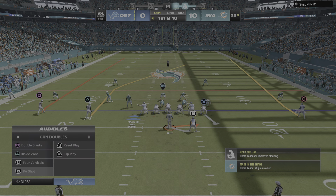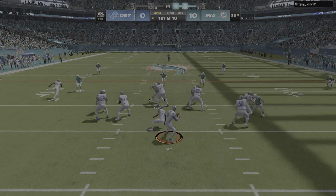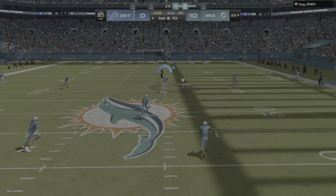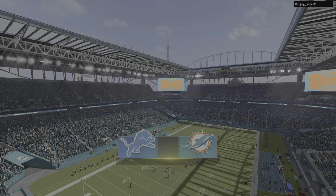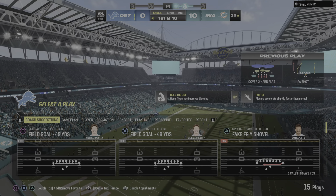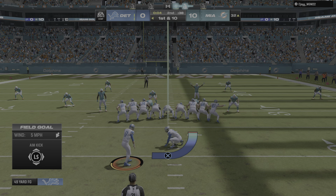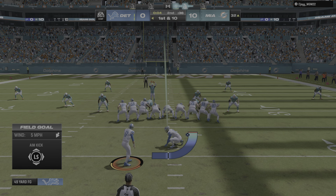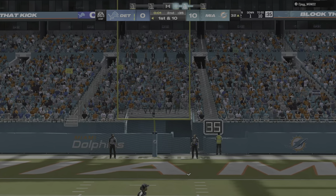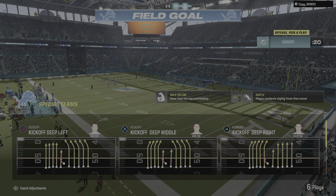The Detroit offense ready to begin their drive. With time quickly fading here in the second quarter, not sure how aggressively they want to play this. And with just four seconds left in this first half, a timeout call. Here's the field goal unit onto the field — this is a 49-yard attempt from the right hash. Badgley able to punch this one through, and they get themselves on the board. It's 10-3.